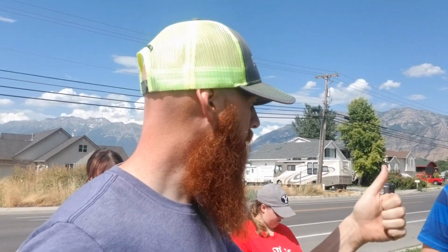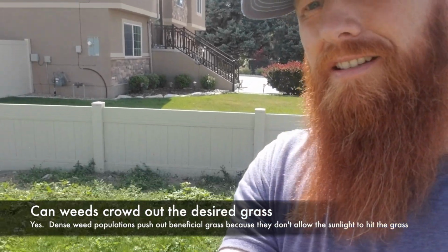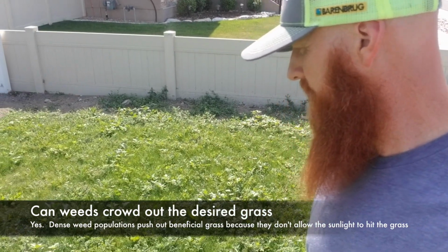But usually, even before you really want to get into chemicals, it's about a year that you just want to leave this alone. So not do anything this fall even? You generally don't want to hit weed control for the first 6 months of a hydroseed. Oh, okay. The problem is you increase the salt, it affects the grass. Ideally, we'd want to just pick out the weeds, but it's a lot of work. I would worry about how dense the weeds are here. Are they going to crowd out the grass? Yeah, that's a fantastic question. I guess the question really is do you start now on the weeds or do you wait till next year, right?